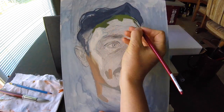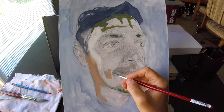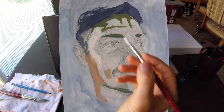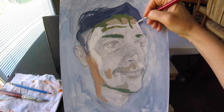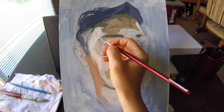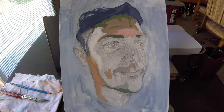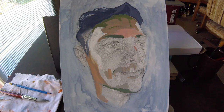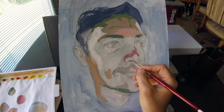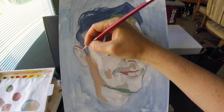I've decided to go with my darkest darks - my shadows - using cool colors. So I decided to do the hair in ultramarine blue, the forehead that is in shadow, and the chin in green, and then play against orange and yellow, very strongly saturated. This is what I think about when I think about California light.